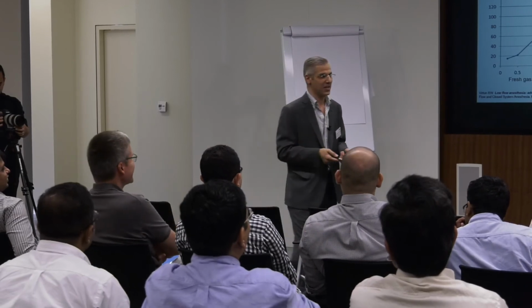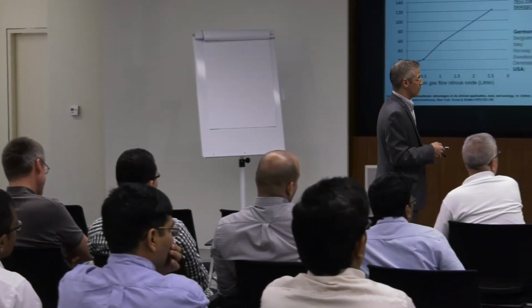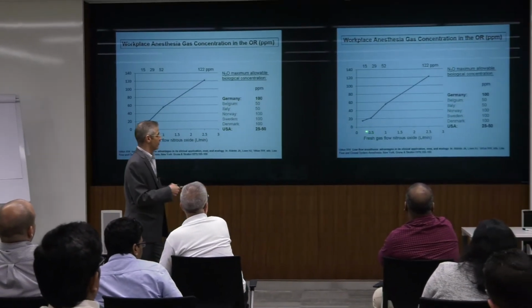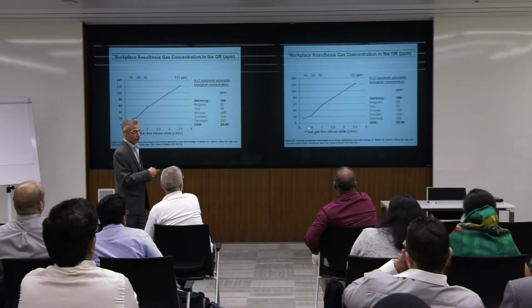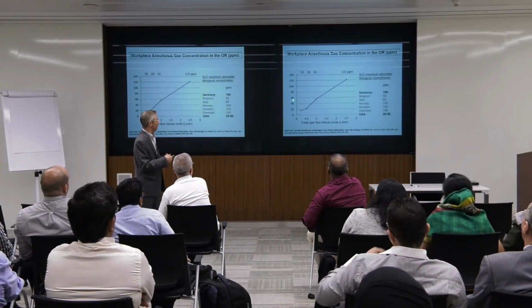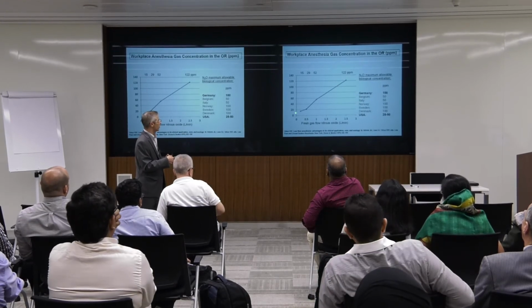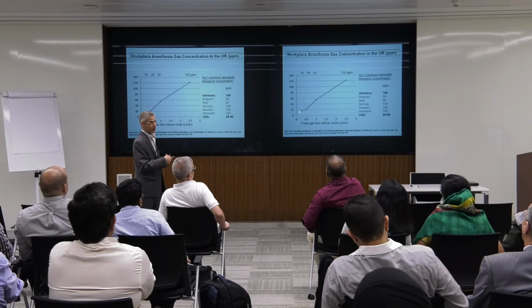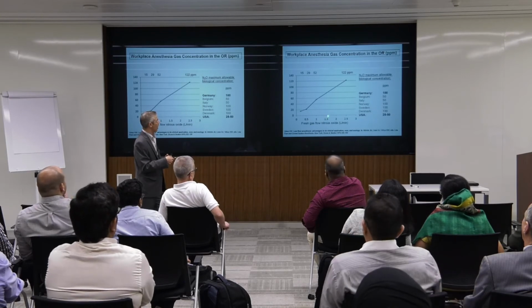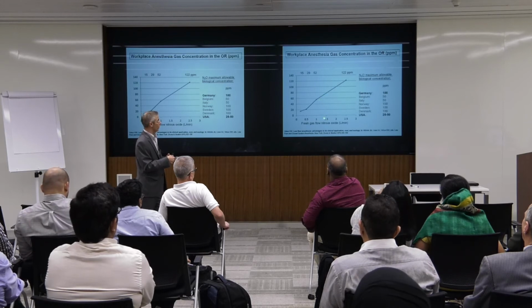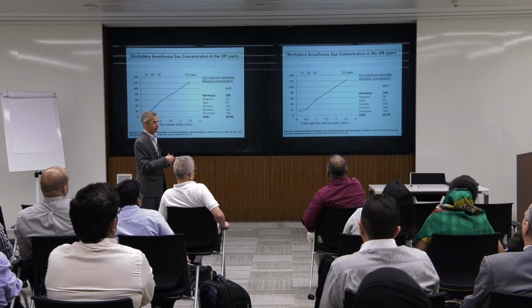Yes, of course. This study was published in 1979, and it showed the lower the fresh gas flow, the fewer nitrous oxide particles per million. If we go to 0.5 liters, we will be at just 20 particles per million, while for 1.5 liters, we are almost reaching 70 particles per million. Can you imagine, with 1.5 liters, we will exceed the allowable upper limit in the United States of America.